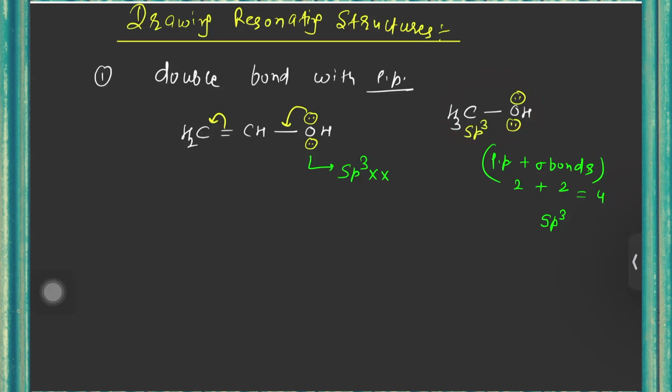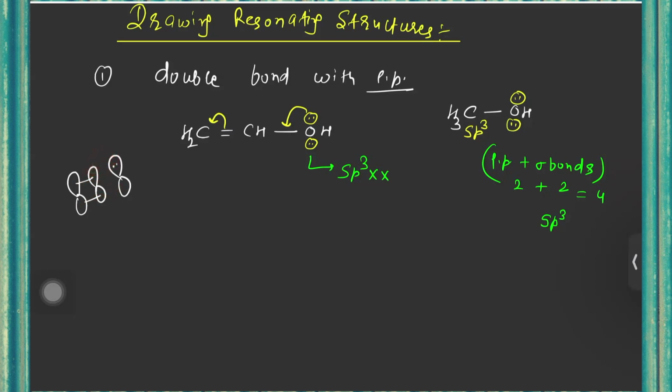What is the meaning of resonance? You just see. Suppose a pi bond is already formed. Now, if a pair of electrons is present in a p orbital, then overlapping can happen there also, right? A pi bond is formed by pure p orbital overlapping. So if a pi bond is already there, overlapping can happen here also. That is why the movement of the lone pair takes place, right?